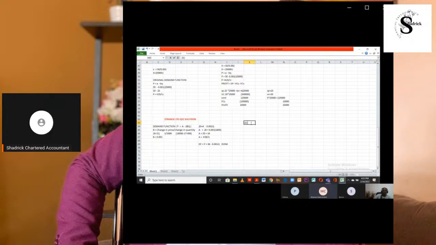When marginal cost is equal to marginal revenue, maximum profit is gotten at the point where MC is equal to MR. Then here we are being told that maximum revenue occurs at that point. Then the profit maximizing price is where MC equals MR. So we are going to use this same equation. So what we do, we get back here.